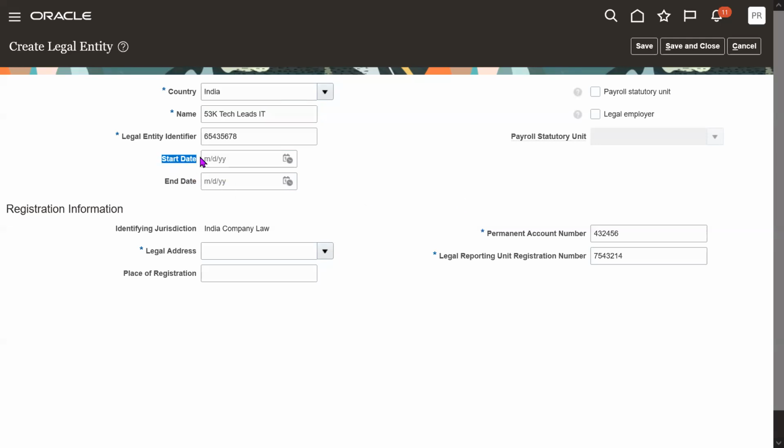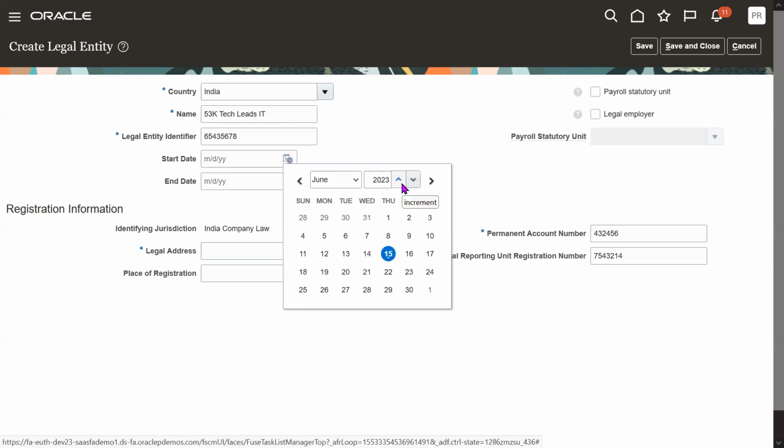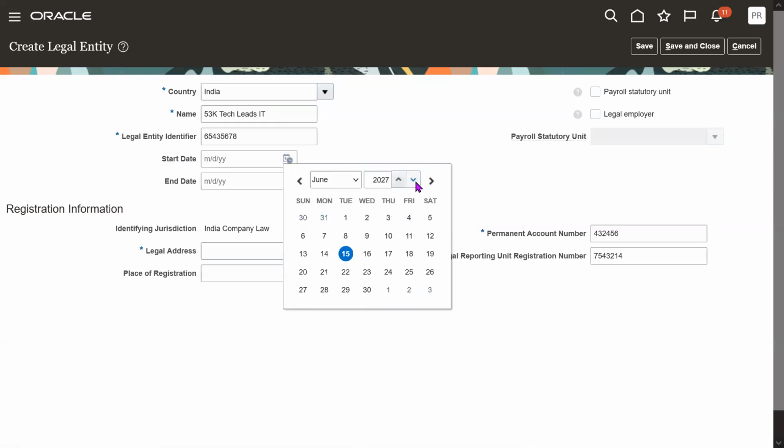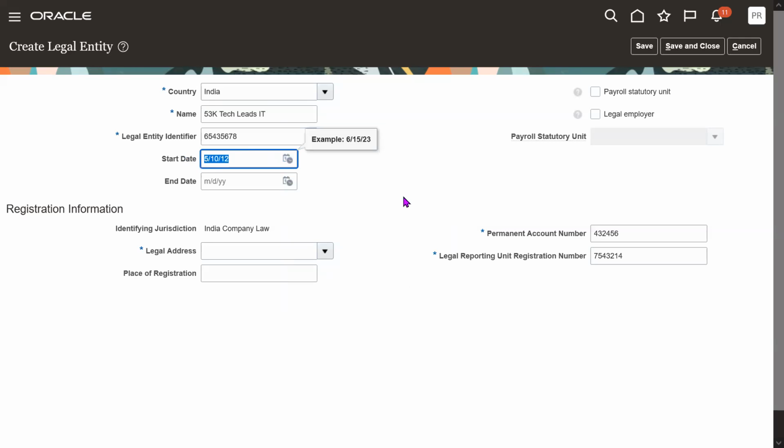And what is the start date of the company? Even it's optional. It's not a mandatory field. If you want, you can enter the start date. I'm entering the start date of our company.